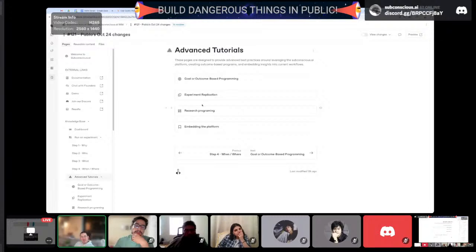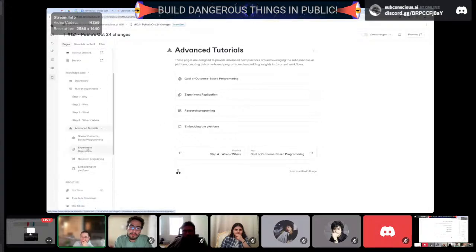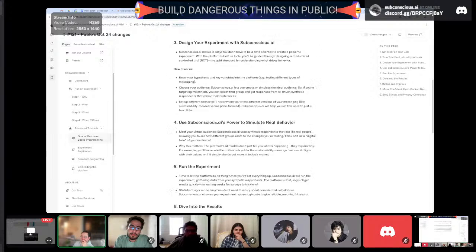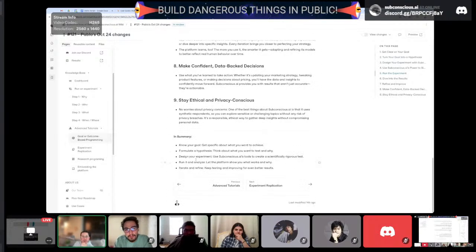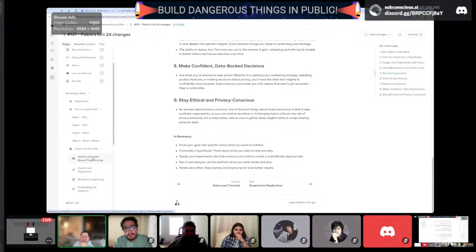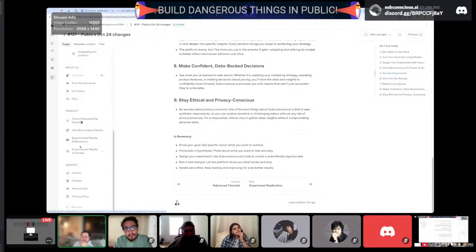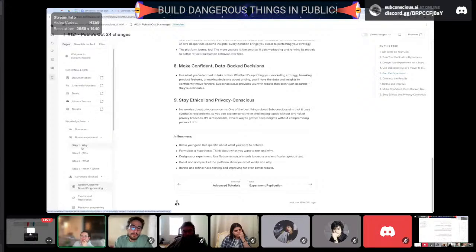So just more advanced material that we can direct people to, or they can explore for themselves. How to run a program, which is a collection of experiments towards a given goal or outcome. On the roadmap, we can create content around applied behavioral science and how to embed the side model with our application to make it even more relevant. That's certainly in the docket. So if you click there, you get a lot of great content to take advantage of. And we're going to continue to build on this. But here's a very, very first step. Curious to get everyone's thoughts.